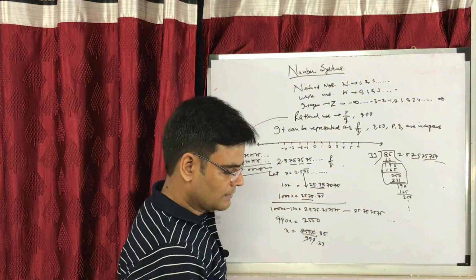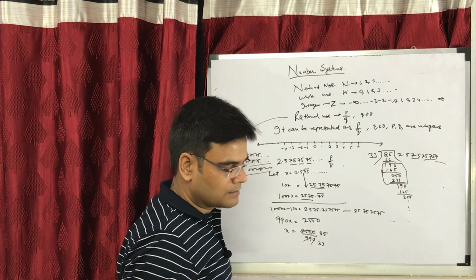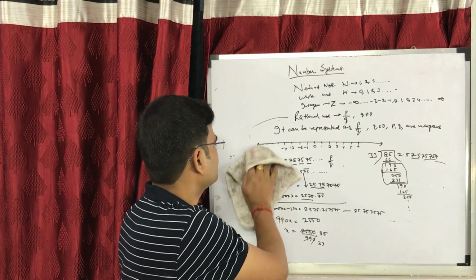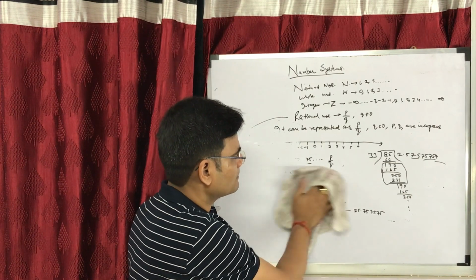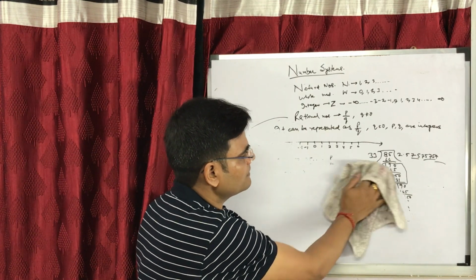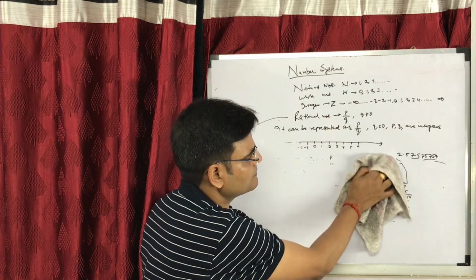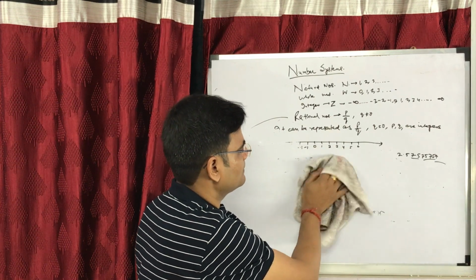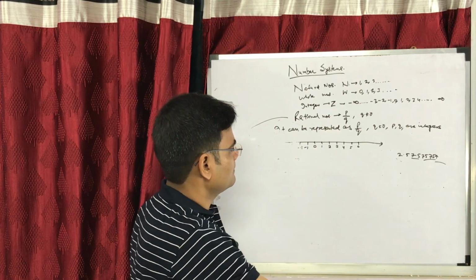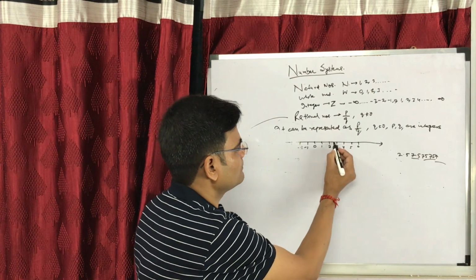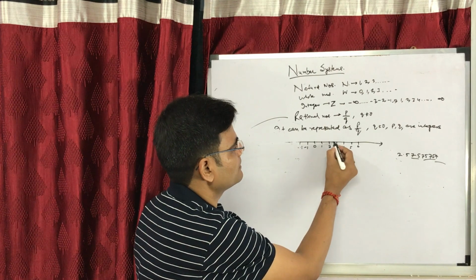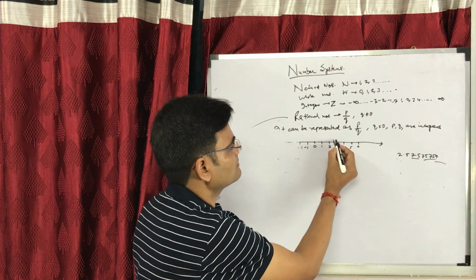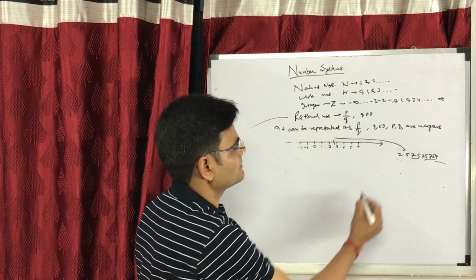Okay. Now let's move on to the next topic, which is irrational numbers. What are irrational numbers? And another thing, where does it stand on the number line? Very easy. 2.5, it is this one and a little greater than this. So this is the point. Around this point, this is 2.5757.